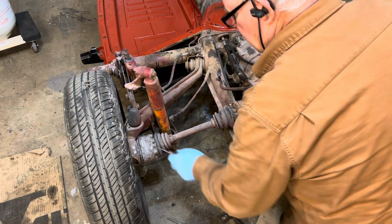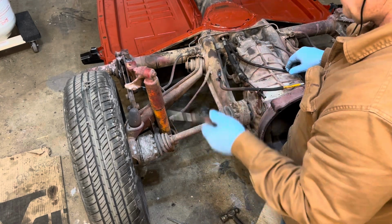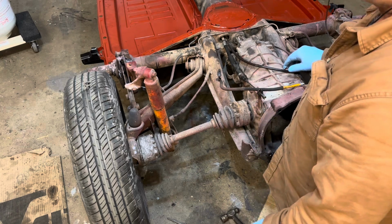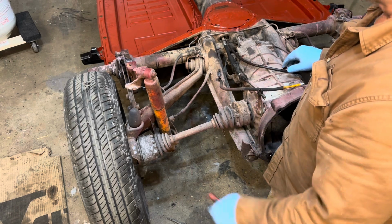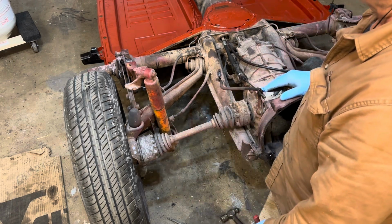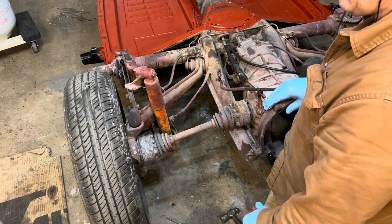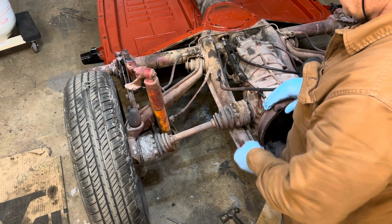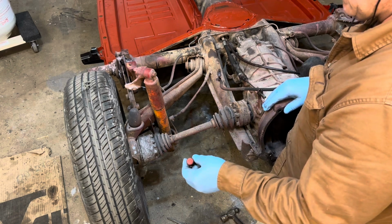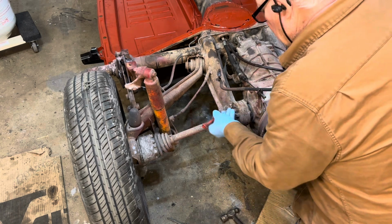Your original joints, it's like a starter. I've never replaced them, ever. I've never had one go bad, ever, as long as I had grease in it. The only thing I ever did is put boots on them and grease them. Now I have had experiences with the Chinese stuff and the aftermarket stuff, and it's just not as good.